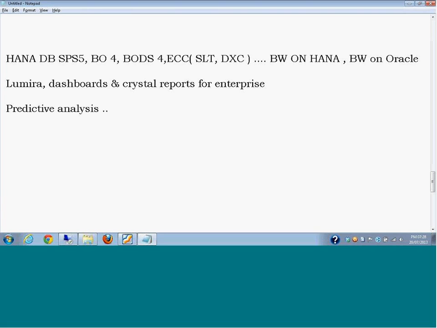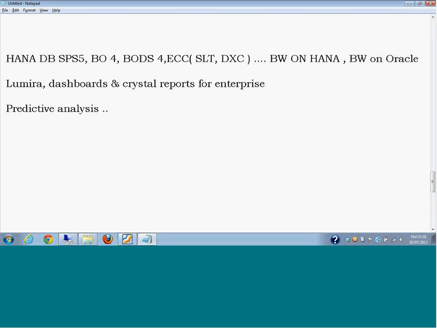Okay. And Karthik, I have one more question regarding your experience on HANA. You said that you are moving BW to native HANA. My question is, is HANA capable of doing the complex calculations that BW does? Very nice question. See, there would be scenarios where BW is sufficient, and scenarios where HANA is good in terms of performance. So BW on HANA is the best product rather than going to native HANA.